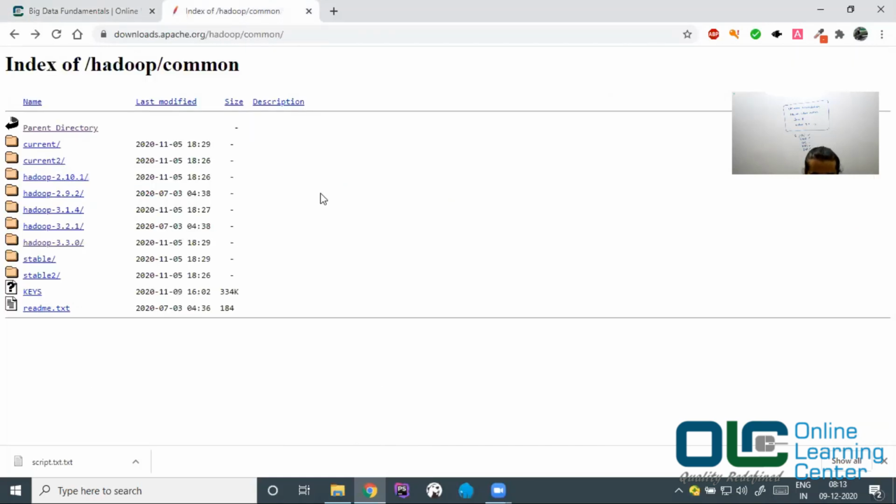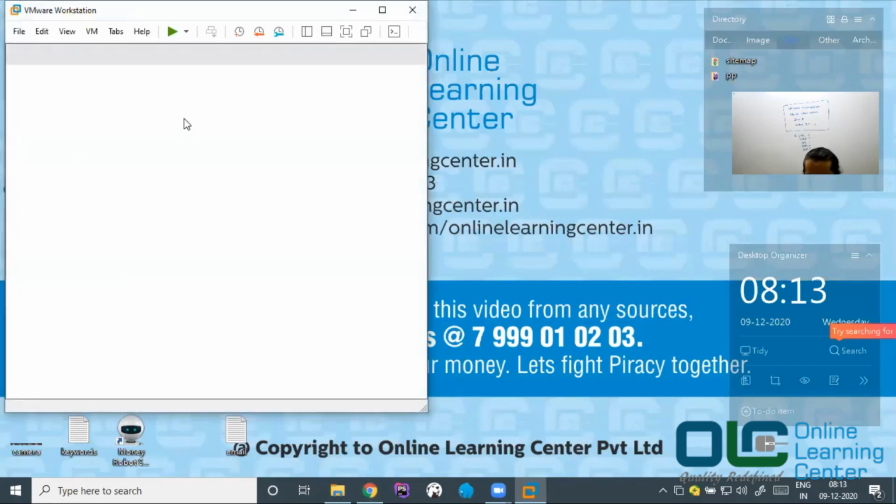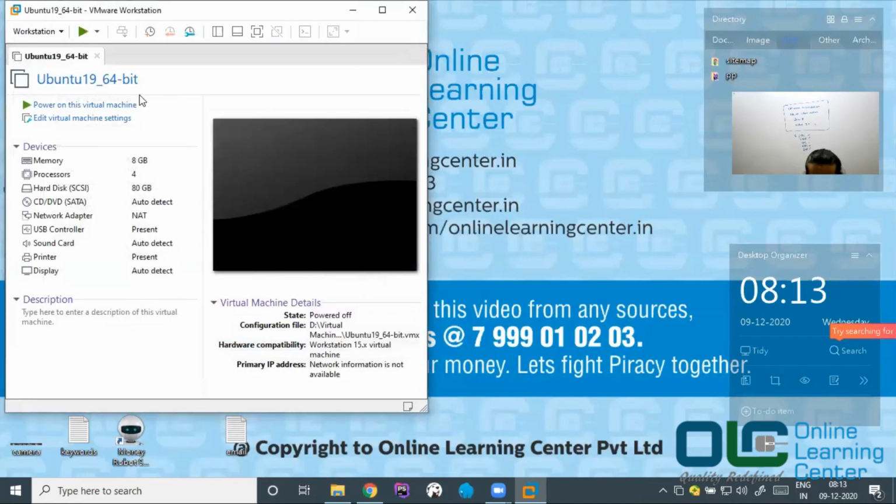The next thing is, I want to show you how it looks once your installation is done. This is what I was talking about, VMware Workstation. Once you install VMware Workstation and install Hadoop inside it, when you try to boot, it will show you like this: Ubuntu 19.